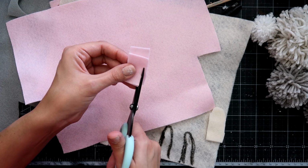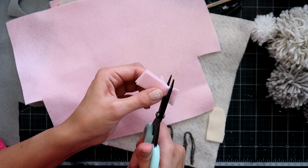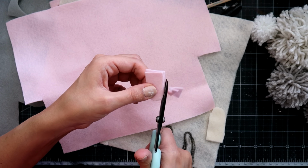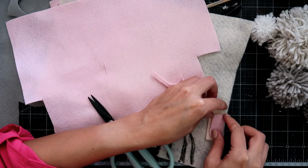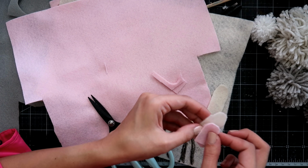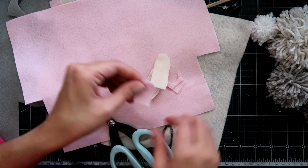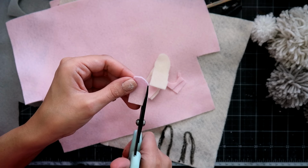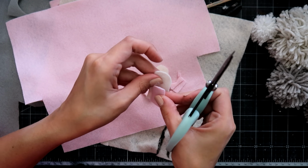You're going to do the same thing for the center of the ear. So see? The rectangle can be turned into ears. An oval kind of. Yeah, like a half ovaly shape. It's kind of hard to explain the shape, but yeah, an ear shape, a bunny ear shape. Yeah, I like the bunny tails.